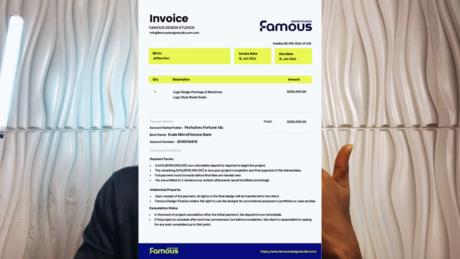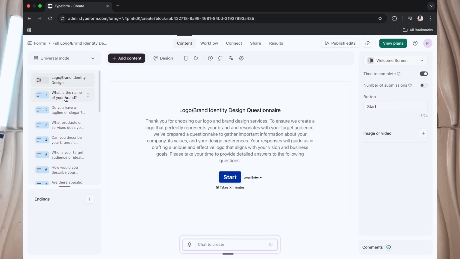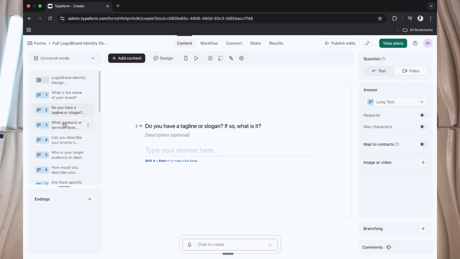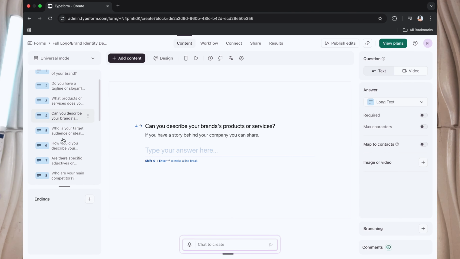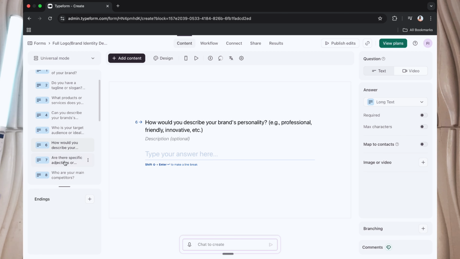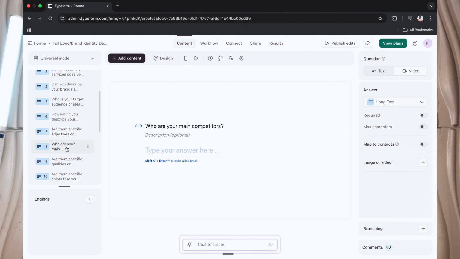And now once they've chosen an option, the next thing I do is to send over an invoice. Once the invoice is paid, I send over a questionnaire to document everything that we've discussed. In the questionnaire, I ask questions like the name of the brand. We go over the goals of the project once more, ask things like the story behind the brand, what they hope to achieve, how they describe their brand, get all this down in writing. And with this, I can use that to come up with a brief for the project.